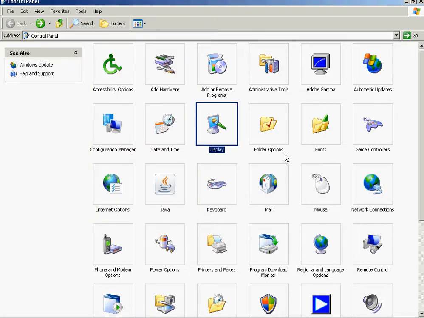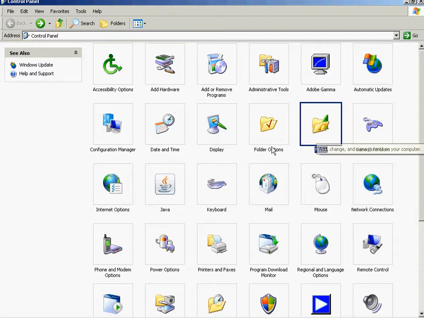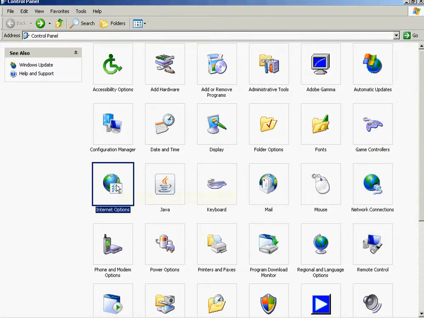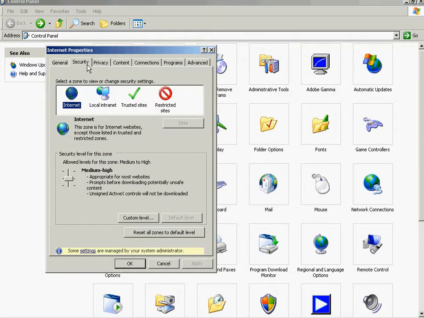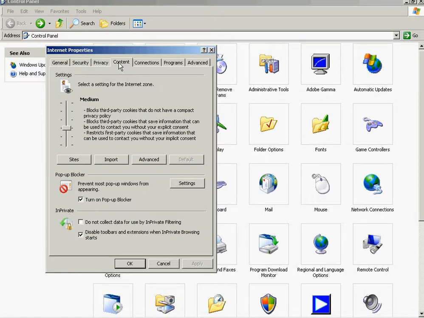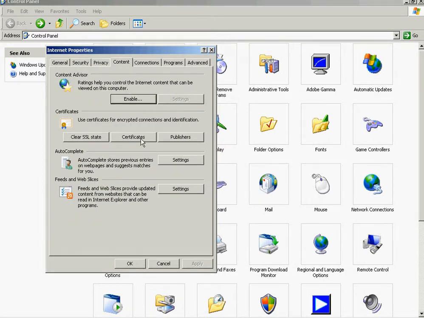Folder options, you can change some of your options of your folder. Use your fonts. You can do things with fonts on your computer. Here's Internet options. It relates to your Internet Explorer browser for browsing the internet. I just open that up, then you'll see lots of different things and settings you can do and change for browsing the internet on Internet Explorer.